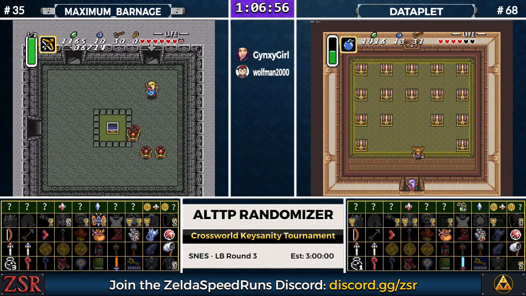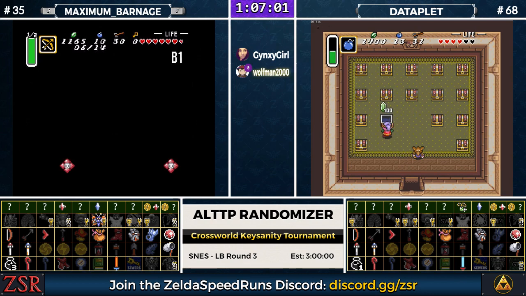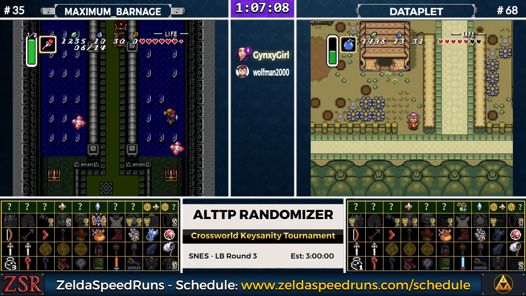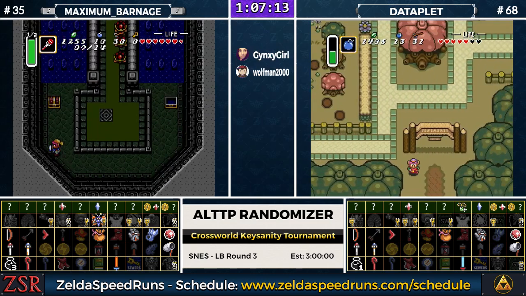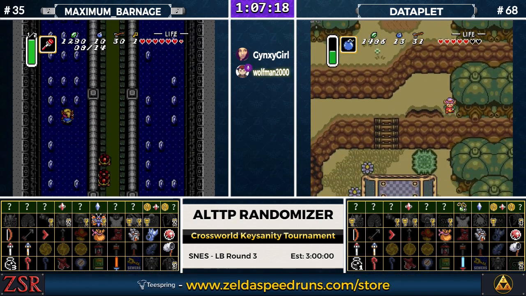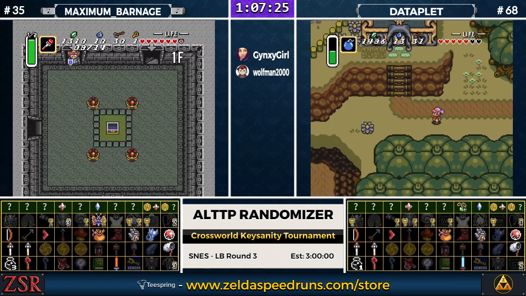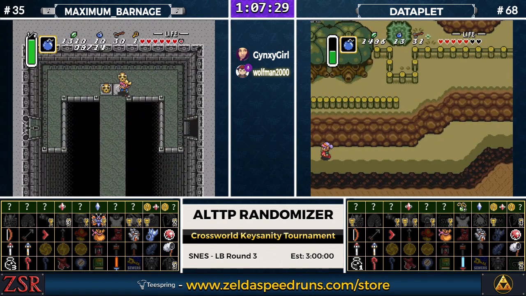Hey, there's another bottle. And there's chest game hiding in the brewery. A little soon there, dataplet. No rushing. And wow, pod key inside of pod. Well, Barnage, this gives you some options. What are you going with?